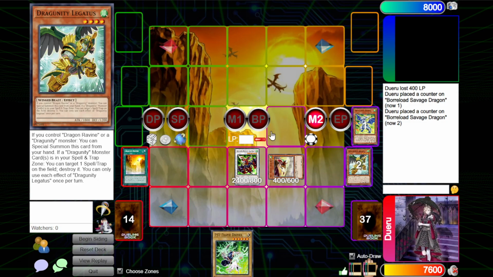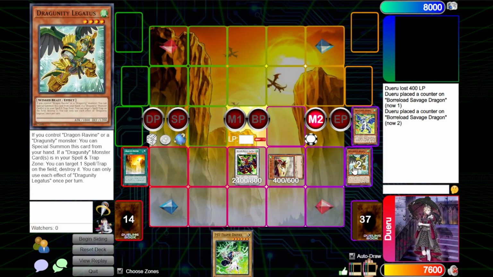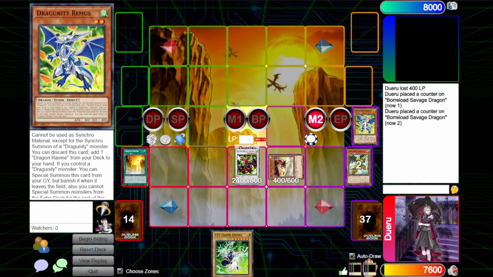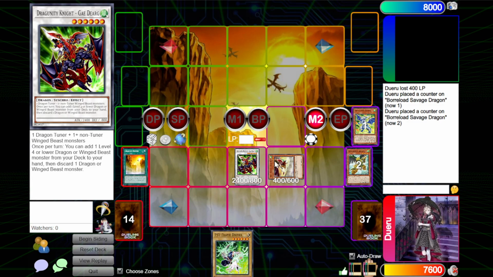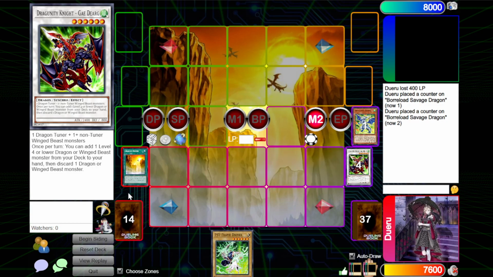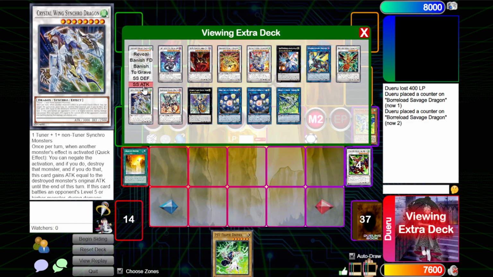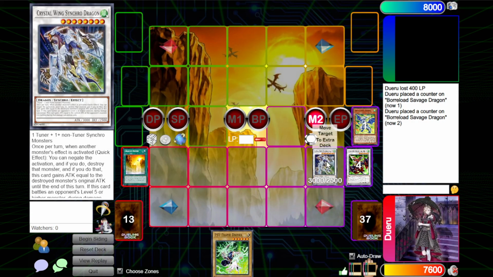And if you've been keeping count, this is the 4th summon. So we summoned Legatus 1, Remus was the second, Guider was the third, Baby Rock was the fourth, and now we can go into our 5th summon, which will be, of course, Crystal Wing Synchro Dragon. So what is Crystal Wing? Here you go. So we have Crystal Wing Synchro Dragon as the 5th summon. So now we are protected from being Nibiru'd, which is nice.